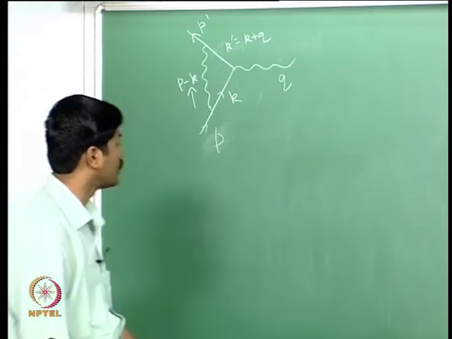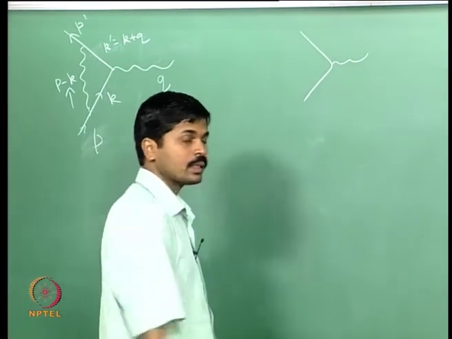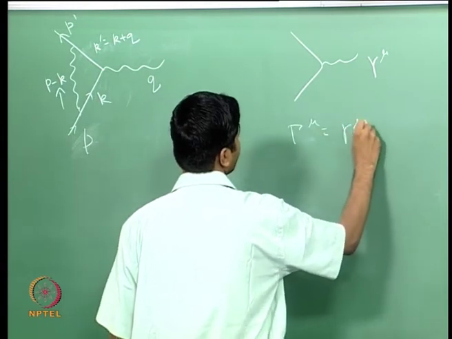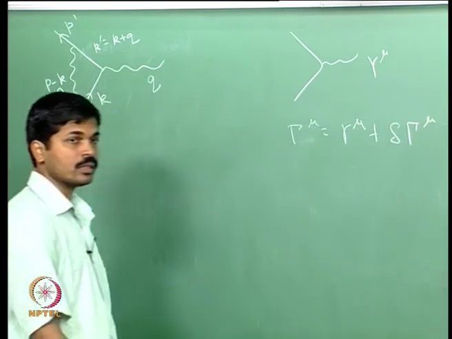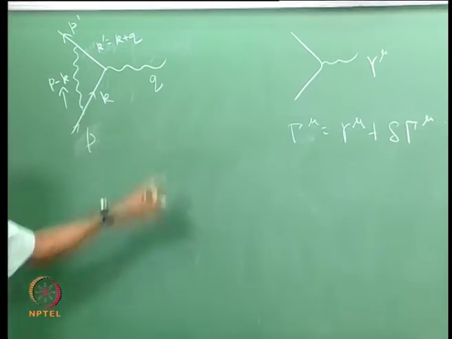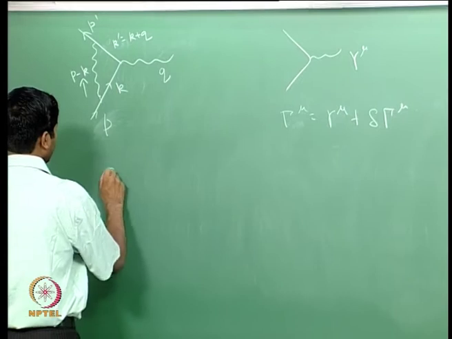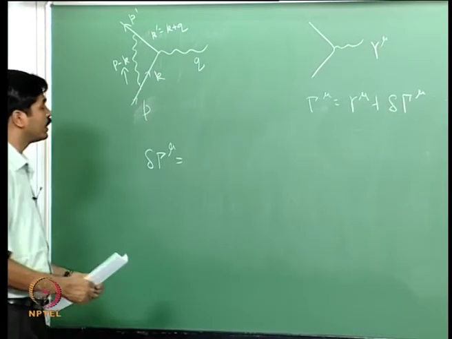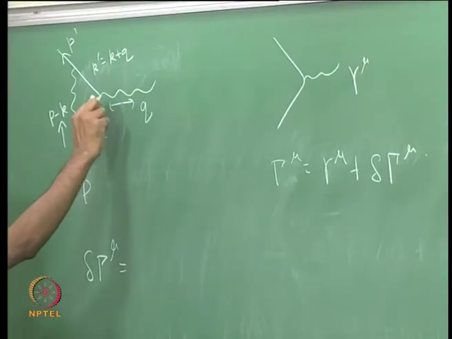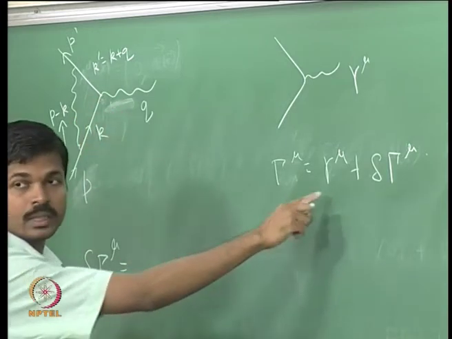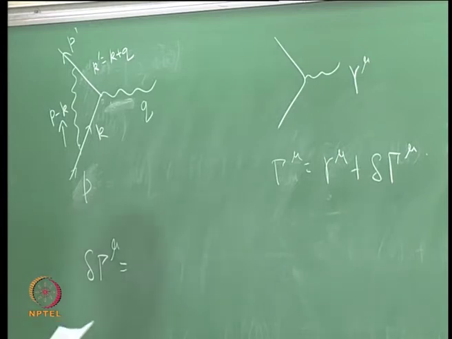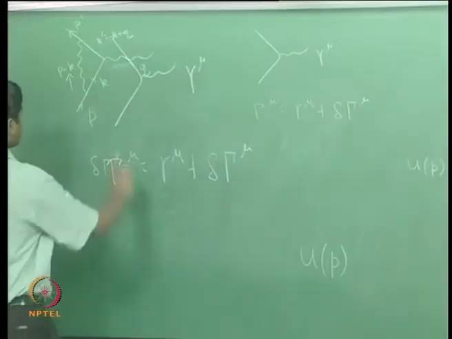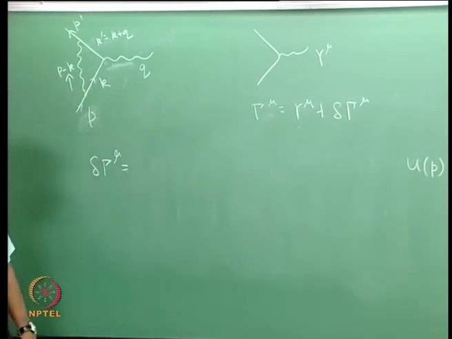Okay. So the leading order term is just this, and the vertex vector for this is gamma mu. The vertex vector I will set as gamma mu plus delta gamma mu at this order. So delta gamma mu I will read from this diagram. What will be delta gamma mu for me? I can use Feynman's rules to evaluate the amplitude here. And here, instead of considering the photon propagator and i e gamma mu, I will just put gamma mu here, because that is what I am considering. So let us use the Feynman rules. I will write u of p for the incoming electron here, then I have a vertex here.